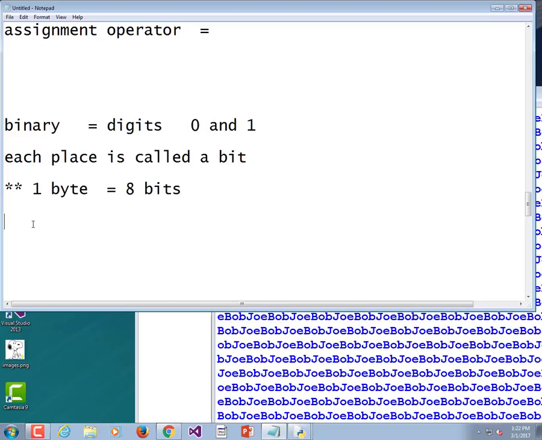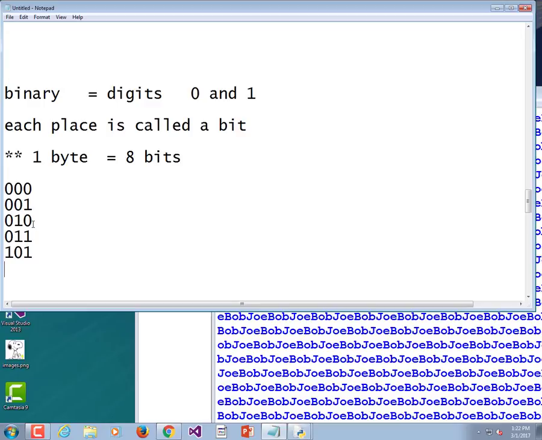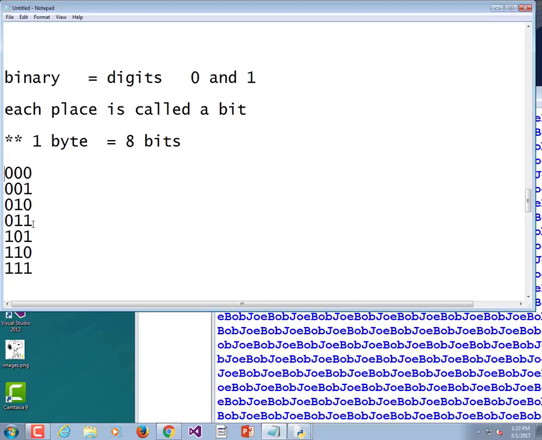Okay, so we're going to count them down again. 0, 0, 0, 0, 0, 1, 0, 1, 0, 0, 1, 1, 1, 0, 1. What's the next one, guys? 1, 1, 0. Yep. 1, 1, 1. And we're going to put their decimal equivalent, base 10 equivalent. That's not a 1, that's a 0.